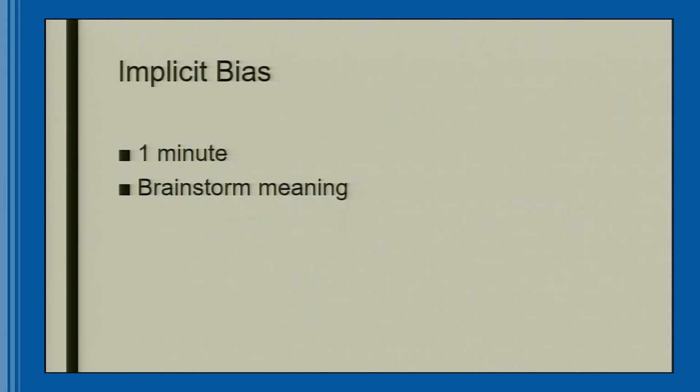Okay, so I put out some Post-it notes. So you're going to see I'm a teacher. So number one, sitting in the back is not going to protect you from me because I move around. Because in a classroom, how effective would I be if I stand at the front and I don't interact with students, and in this case, participants? So I'd like you to take 1 minute, and there's Post-it notes that if you would just grab one and write down everything you can think about when I say implicit bias. What does that mean to you? So just want to take 1 minute.